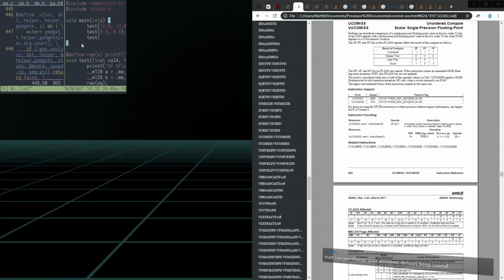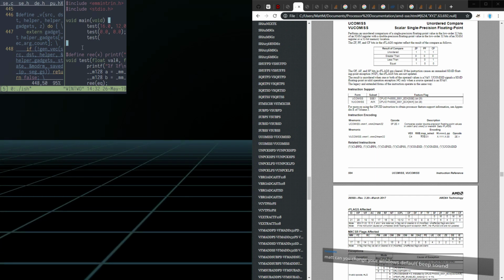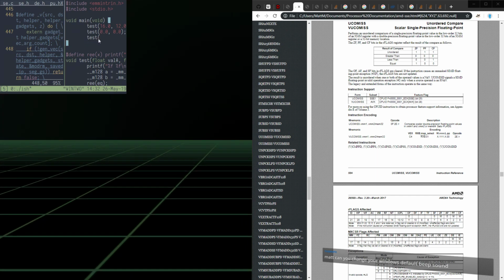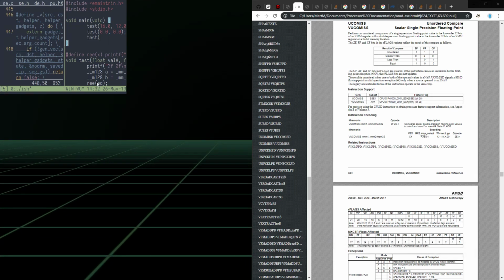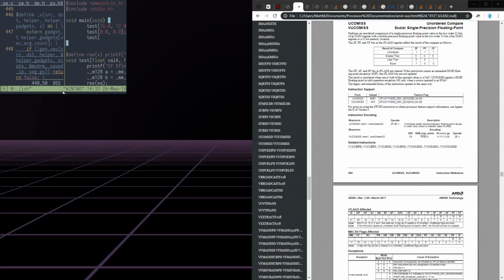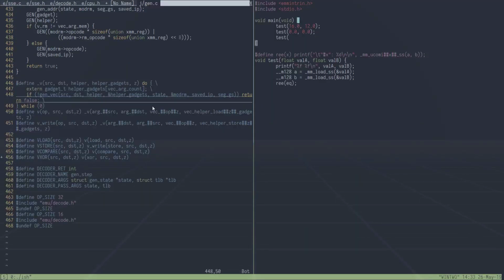All these bells are the same. I'll have a flash instead. There we go. Is that a USB sound? Is that still the USB sound?